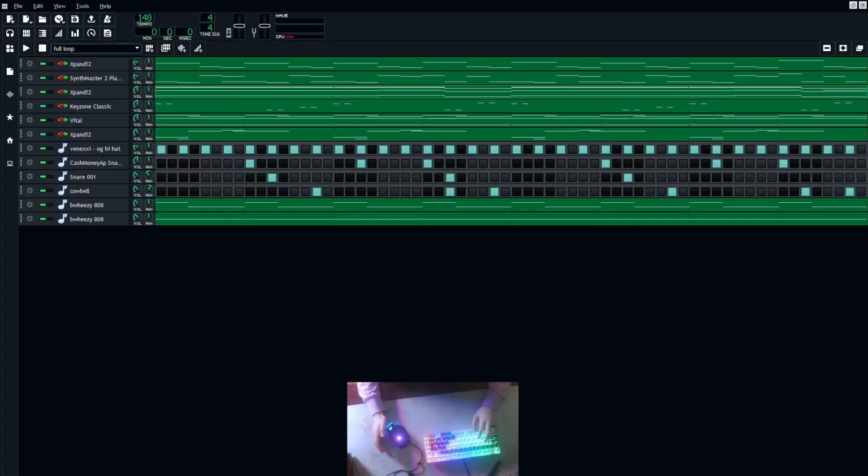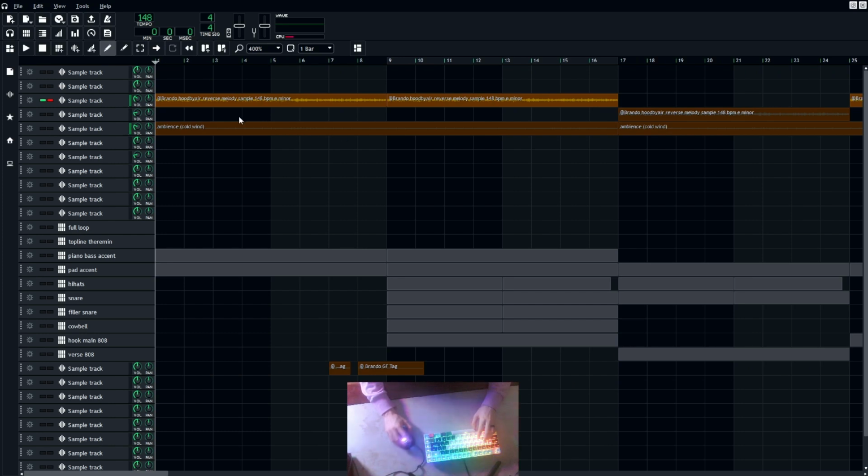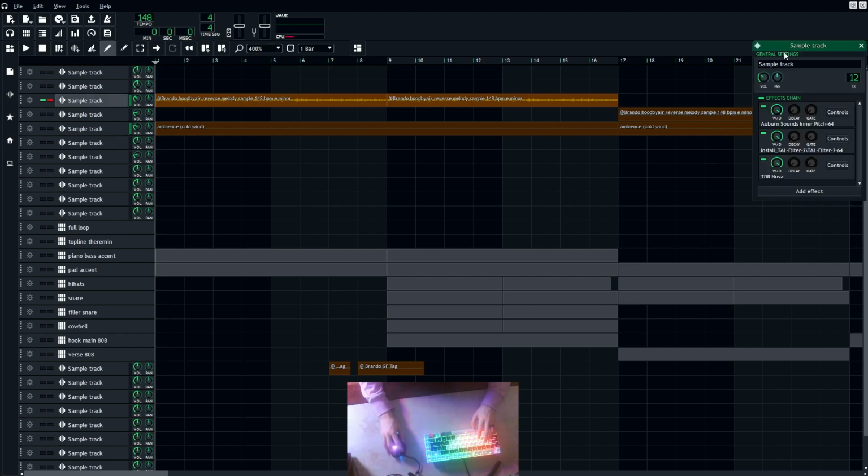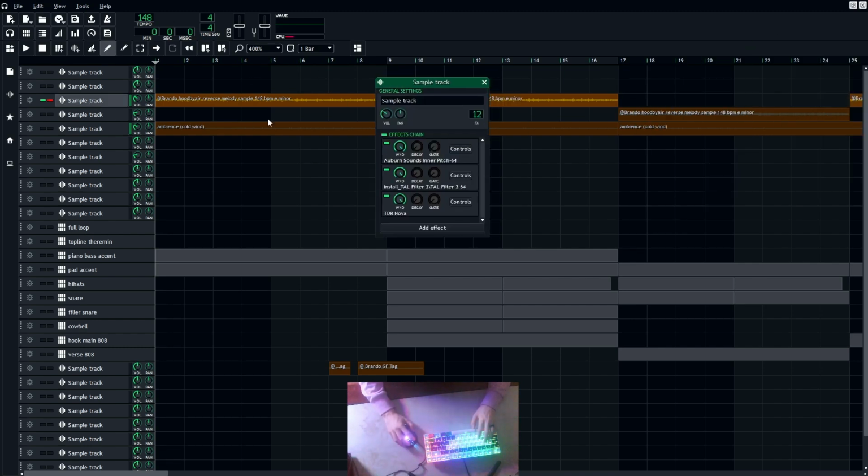Now that we've gone over those, let's see what the exported melodies sound like. Okay, as you can see, this is the exported melody here. All this is just a consolidated track of a reversed version of what we made. Now, however, I do not have all the effects that I actually put on here before I'd exported it, because I forgot to do so.